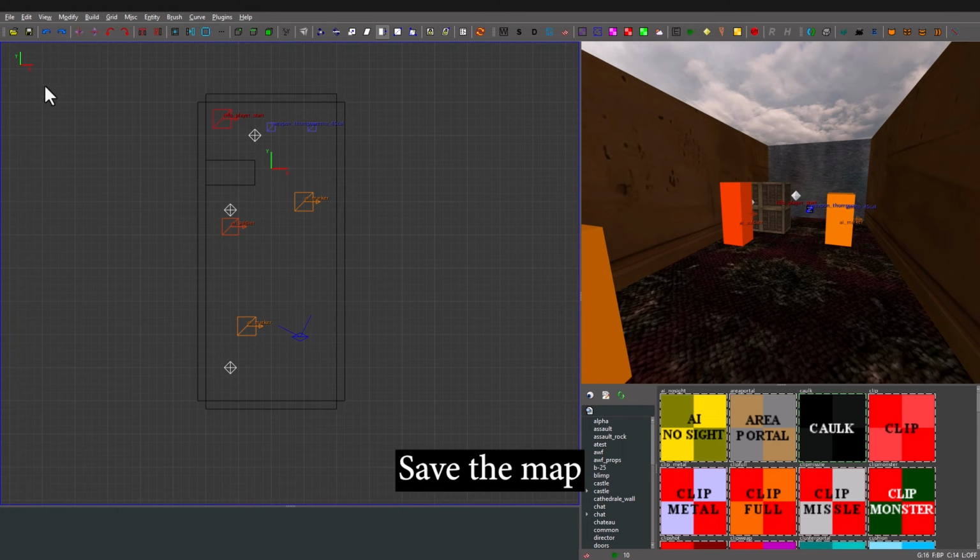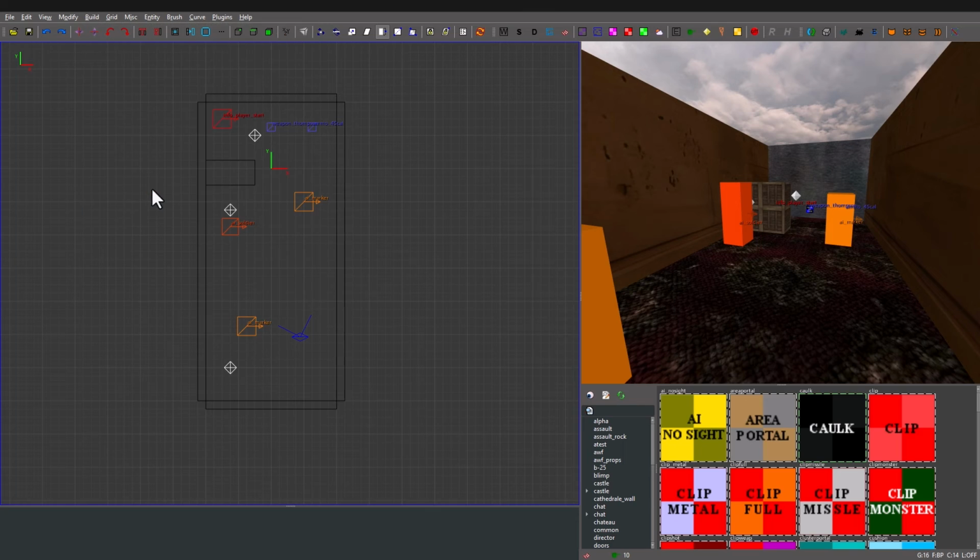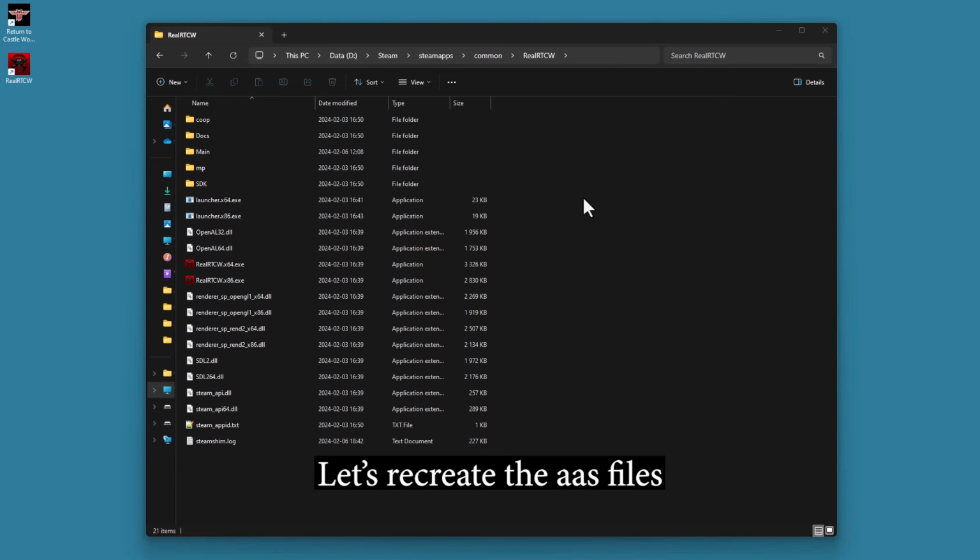And save the map. And in the top menu, click Build and Compile. Let's recreate the AAS files.